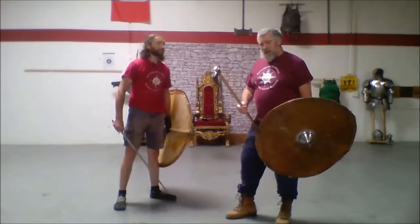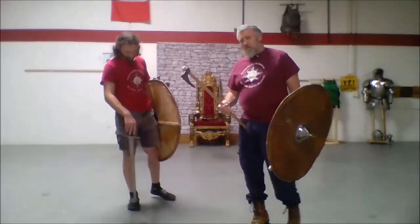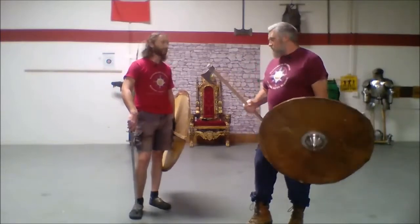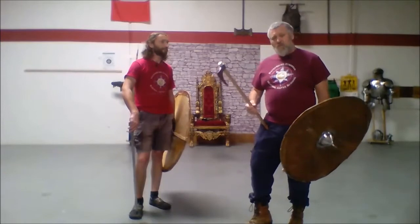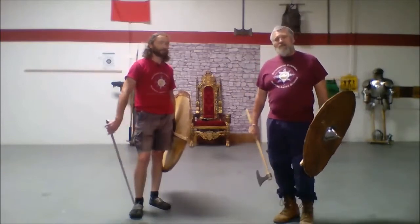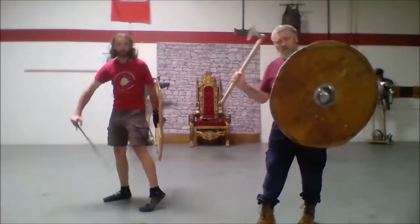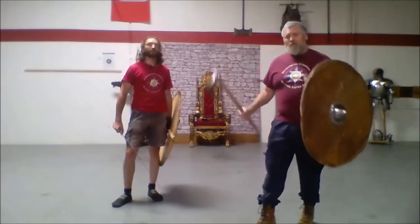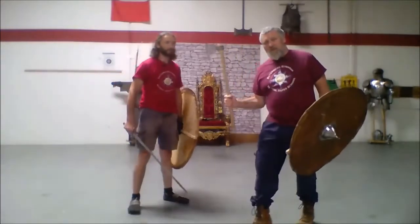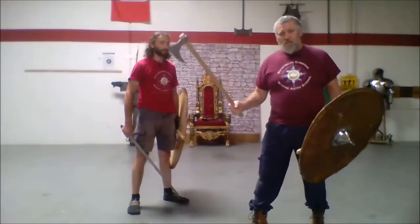John and I have crossed weapons a number of times with mixed weapons, and I know I can trust him to not hit me, and vice versa. In fact, we were just warming up, and I had a swing at his knee because he was front weighted, and I got no further than here when I said it's mine, and he agreed with me. So I didn't need to go any further than here because I knew I had the time to take his knee. And when I'm holding it down here at the end, I have the reach.